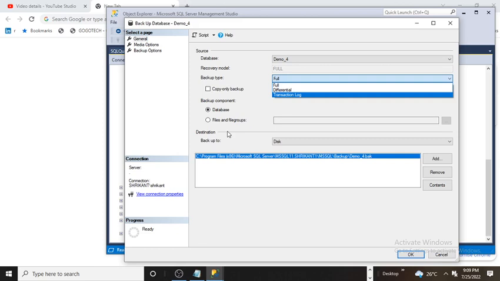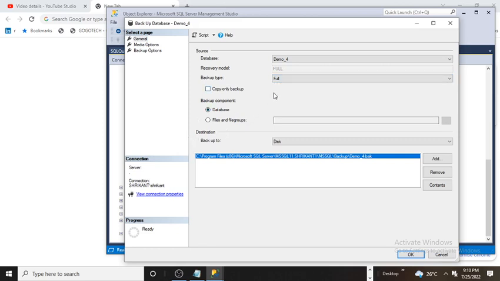And whatever data has changed, only that difference data gets captured and that backup is taken. And if I want to restore the differential backup, then first you need to restore the full backup, then the respective differential backup. Fine. So these are the types of backup.